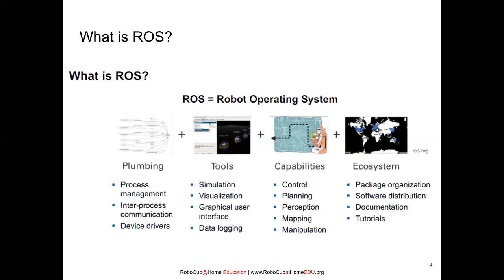Okay, right. Then the next important thing that ROS provides us is what we call the capabilities. I think this is very, very important compared to other software frameworks, because a lot of times we need to rely on certain capabilities, because we might just focus on certain expertise. For example, I study human-robot interaction, so I have no idea how to do navigation. I have no idea how to do image processing and so on, right? But when you want to build a service robot, you need an integrated system.